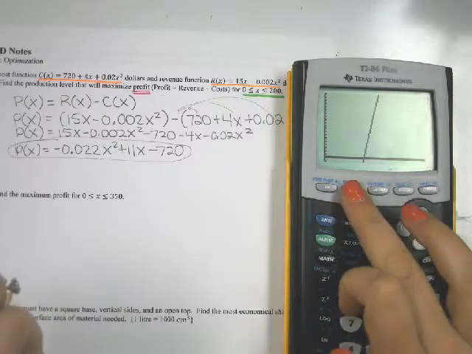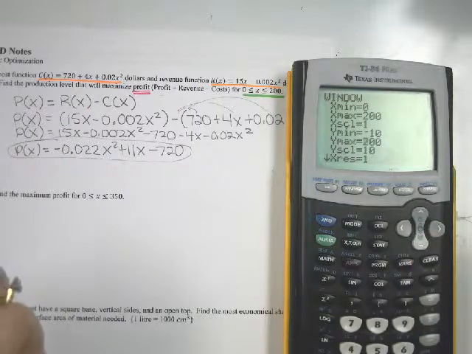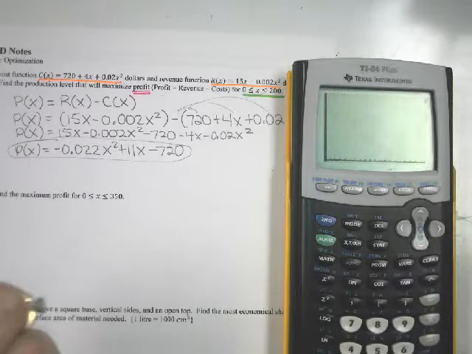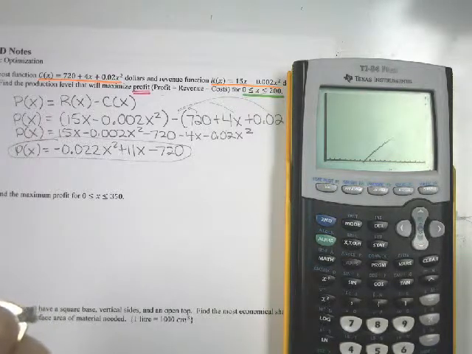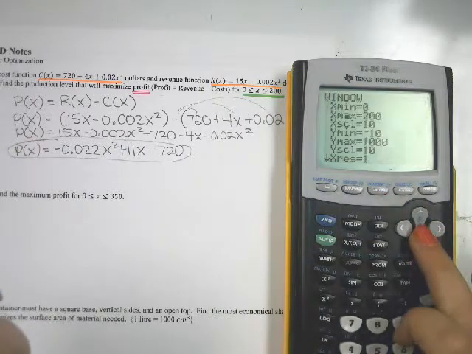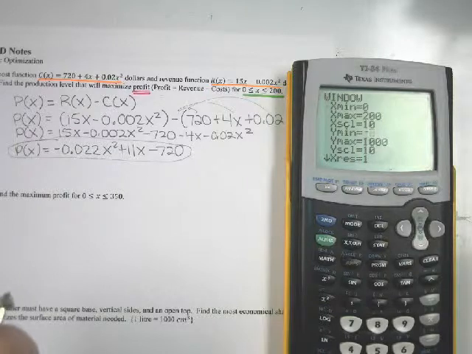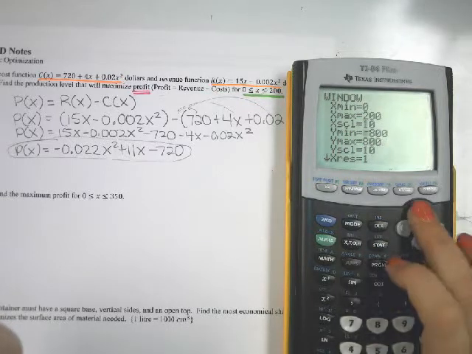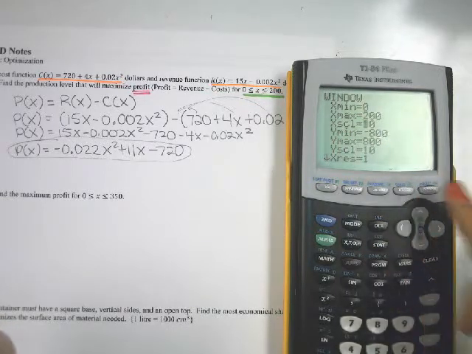All right, looking better, looking better. So let's continue to scale our y-axis. Maybe we go up to 1,000. We just kind of play around with those numbers until, oh, there it goes. Now there's part of the graph that's kind of missing down there, so on my window I'm going to change my y to negative 720, so 800, make that positive 800. I think that's going to make a nice looking graph.